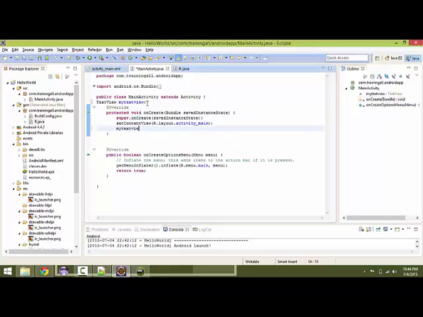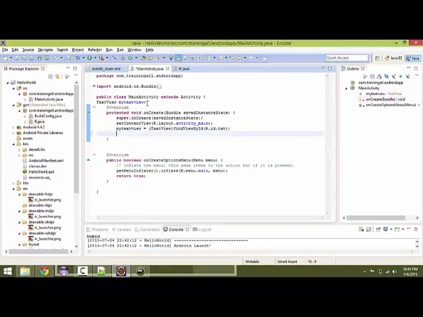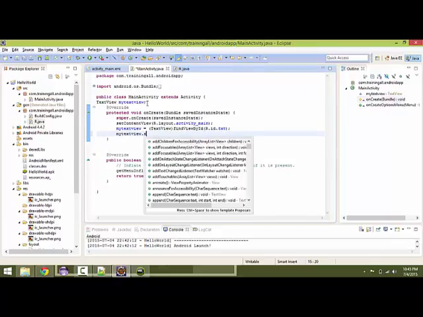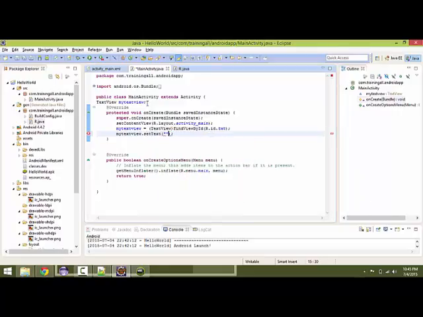My TextView equal to, there's a method called findViewById. So I'm going to find the view using R.id.txt. Okay, and there are a lot of methods in this TextView class. So I'm going to change my TextView dot setText.